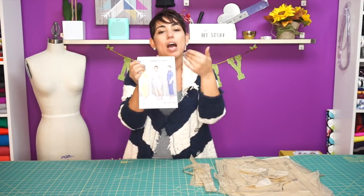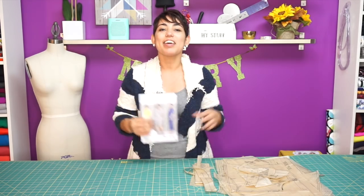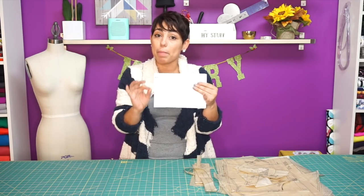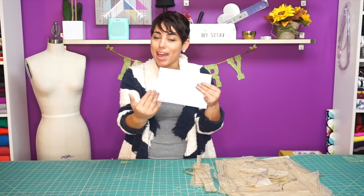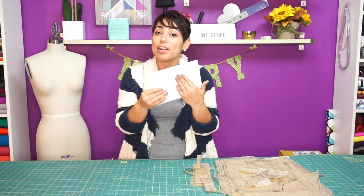Today we're going to be making this amazing jumpsuit, which is pattern 8060. Let's get started. You're clearly going to need the pattern, and I want to point out that in the back of the pattern envelope it tells you exactly what fabric choices you have available to you, and it also lets you know what notions you're going to need. So it lets you know that you need thread, you need buttons, you're going to need a zipper. All of those things are on the back of the pattern envelope.